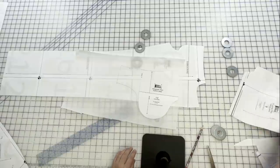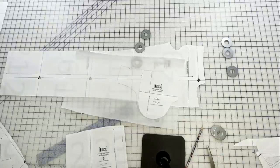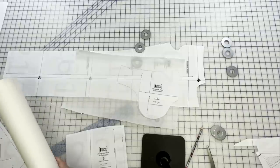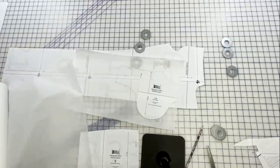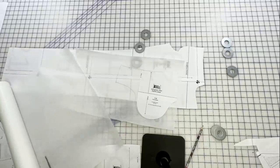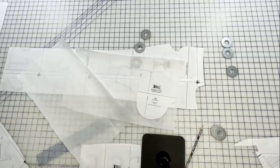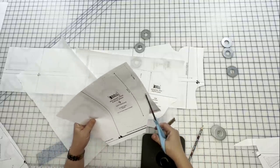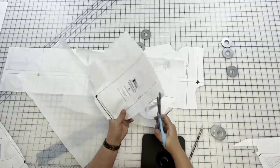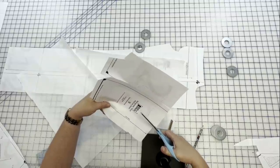Now, we are going to want to do the same thing to this pocket facing, and we're going to want them to match. Let me get a fresh piece of paper here. So now, cut this out. Should have cut these out earlier. Sorry, I was thinking I could just draft right on them. Not the case.